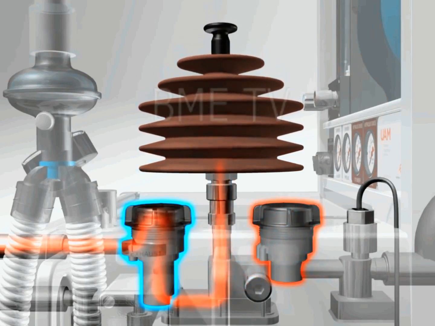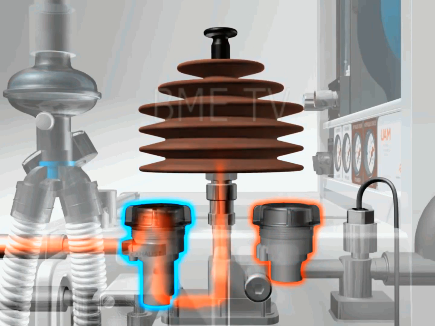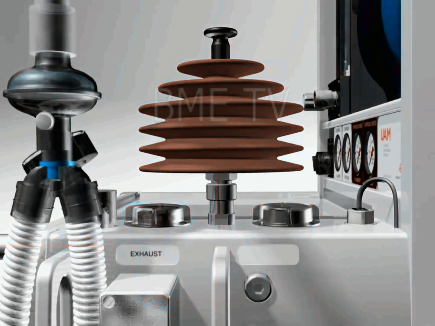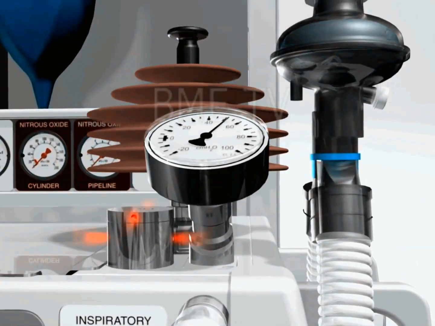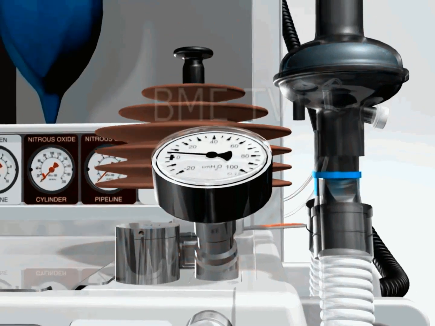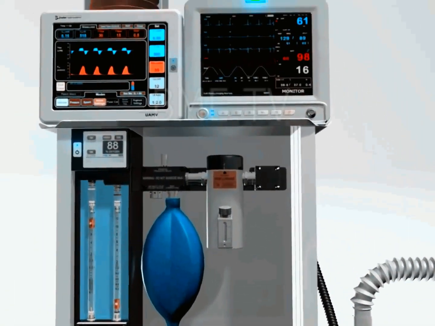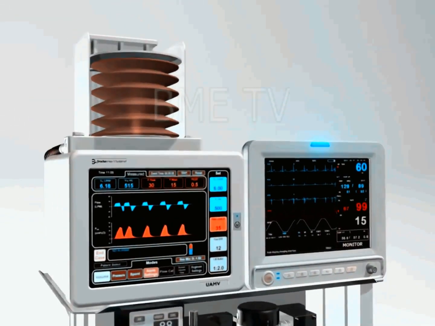Draw-over vaporizers may be used with any liquid volatile agent, including older agents such as diethyl ether or chloroform, although it would be dangerous to use desflurane. Because the performance of the vaporizer is so variable, accurate calibration is impossible. However, many designs have a lever which adjusts the amount of fresh gas which enters the vaporizing chamber.